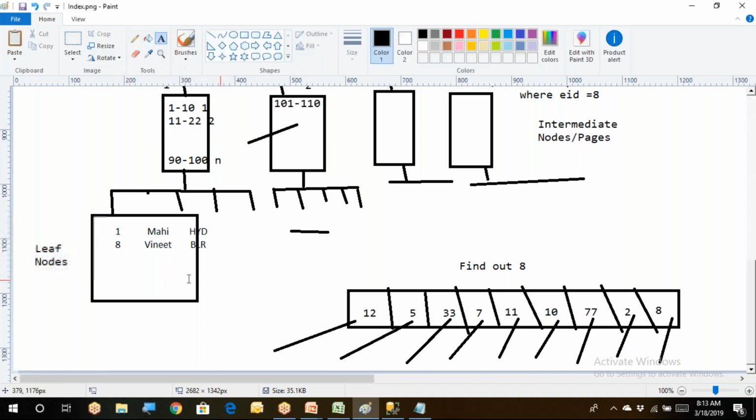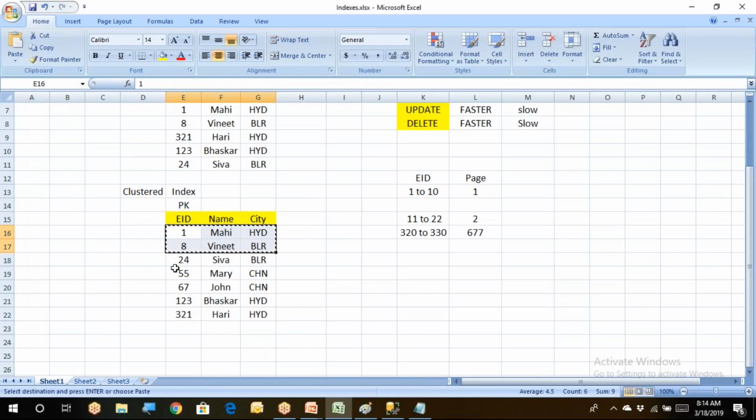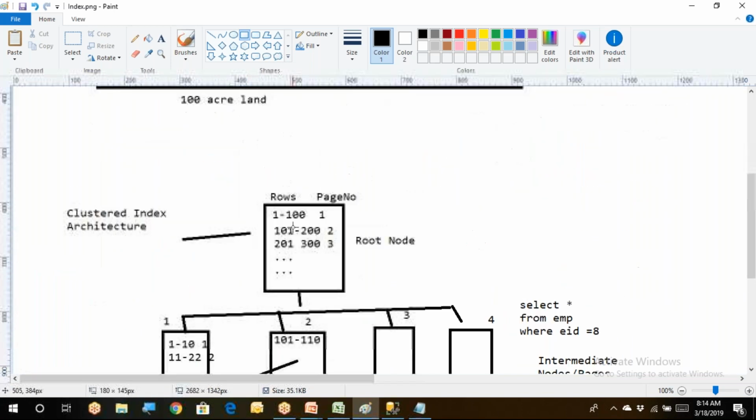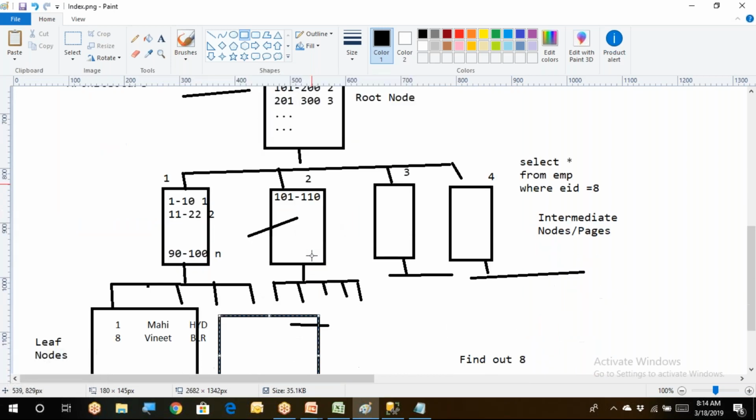The data is going to be organized like this. Then you have the second page. We clearly said rows 1 to 10 have to be in the first page, 11 to 20 in the second page, and so on in the third page. Something like this, the data will get organized. Clear? It will not keep any blank pages, otherwise it is going to be distributing. So it will put, for example, 1 to 150 in page number 1, something like this.